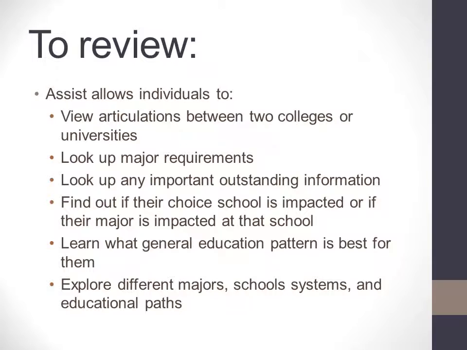So to review the many benefits of Assist.org, Assist allows individuals to view articulations between two colleges or universities, look up major requirements, look up any important outstanding information, find out if their choice school is impacted or if their major is impacted, learn what GE pattern is best for them, as well as explore different majors, school systems, and educational paths.